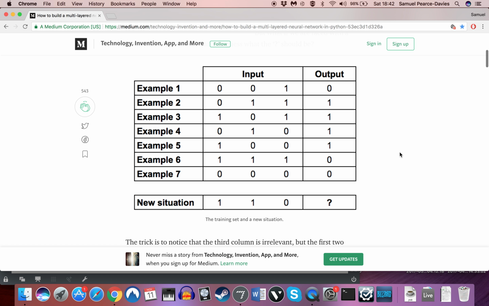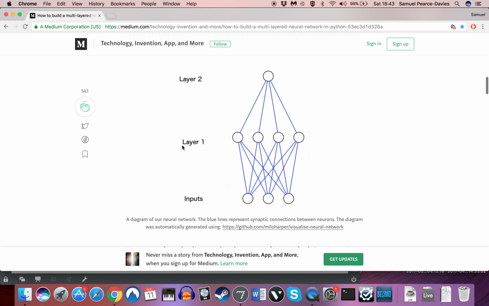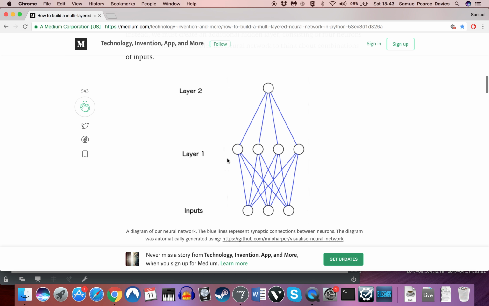And the reason we can't just get our individual neuron to work this out is because the neuron itself only finds how much it should weight each individual input against the value of the output. But what we're doing here is trying to work out the relationships between the inputs and how that affects the output. So if we scroll down to this diagram here, he shows how our network actually looks if we try to visualize it like this.